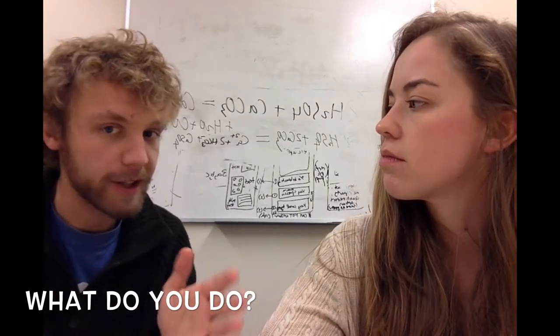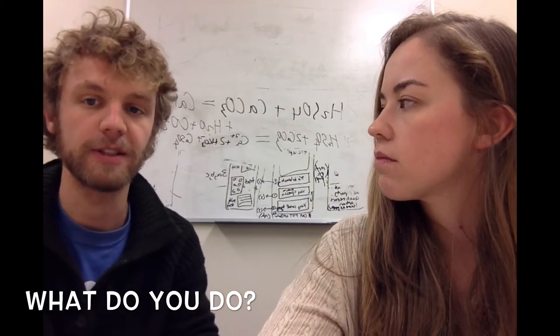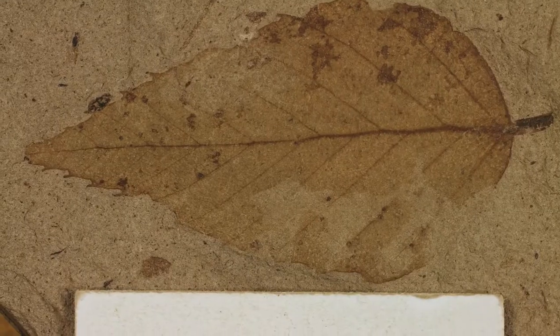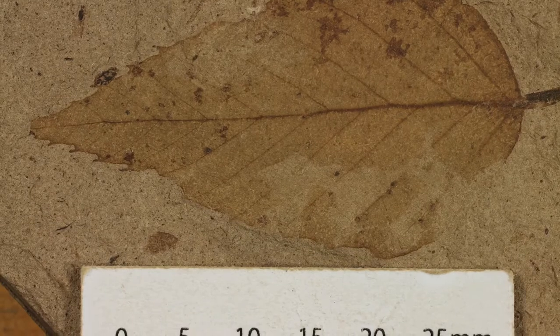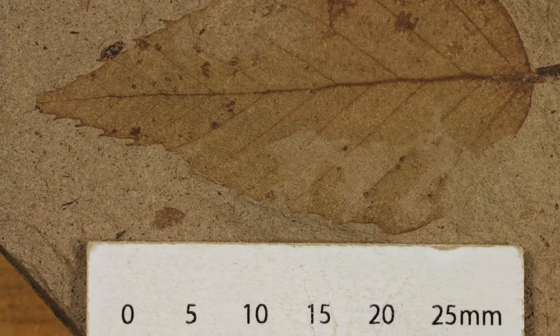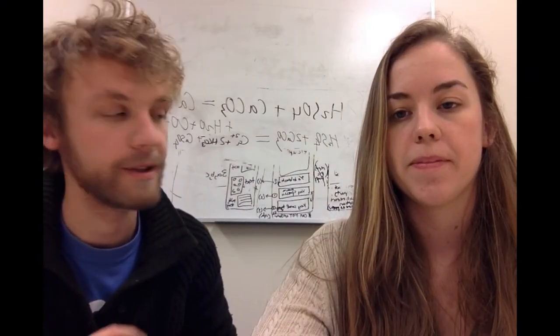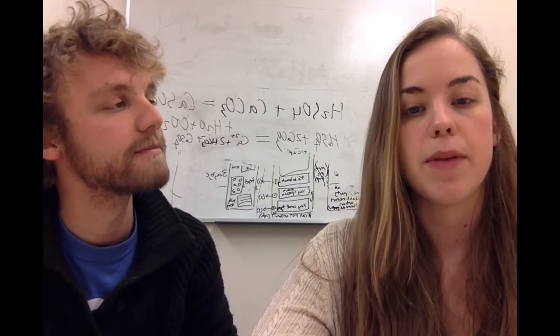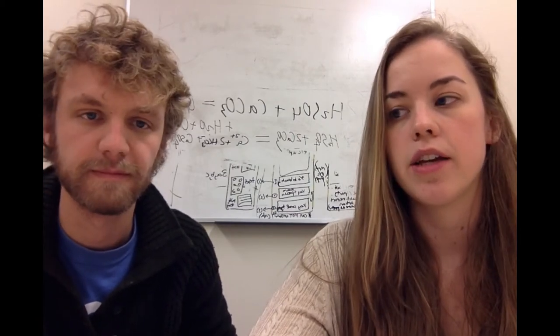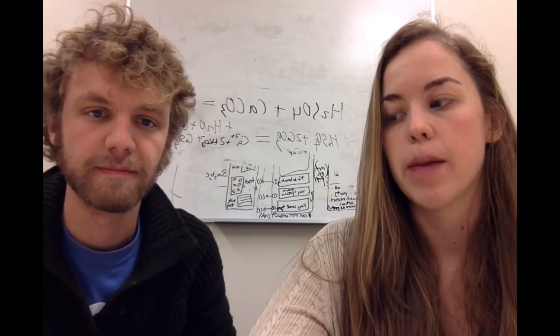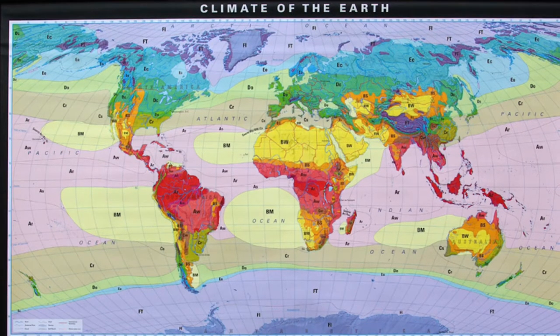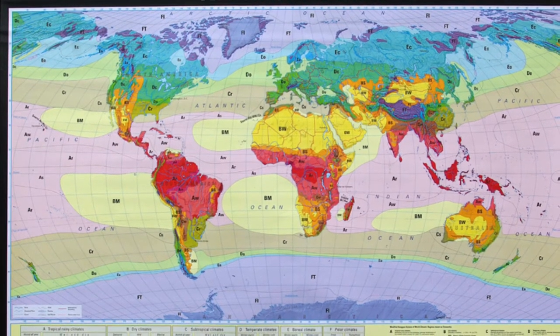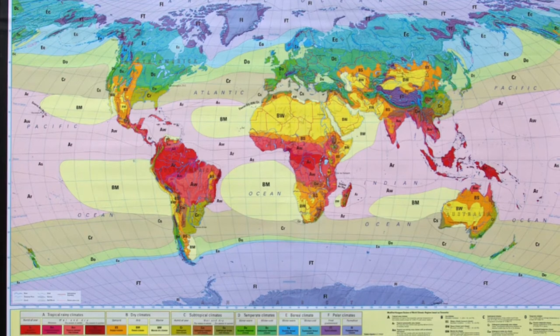I am a paleobotanist which basically means that I study plants on the planet and specifically I look at how plants respond to the environment. And I am a paleoclimatologist and I use different chemical properties of sediment to figure out how the climate has changed over the past 20,000 years.